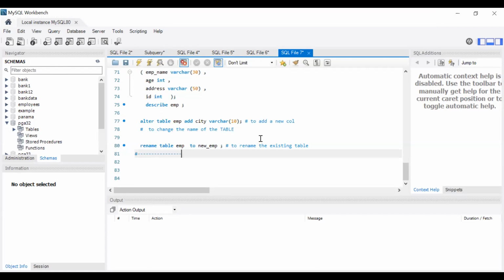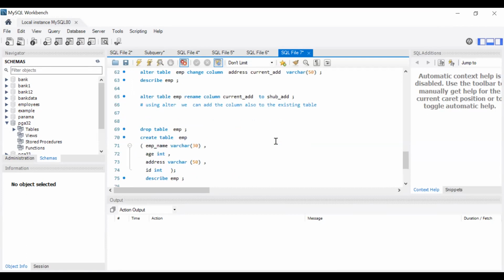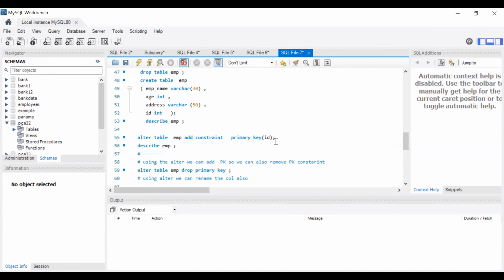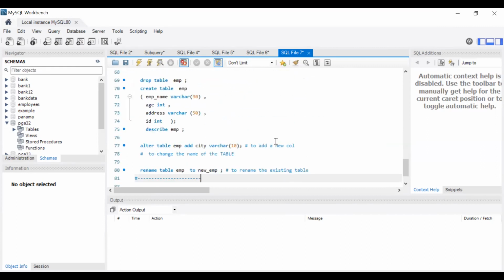So last week we saw what a database is, what a schema is, what a primary key is, how to create a table, how to use our alter command and all those things. But I think we were discussing our alter command itself. Let's discuss a few more things along with alter.